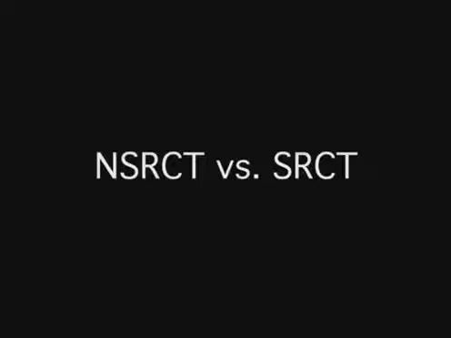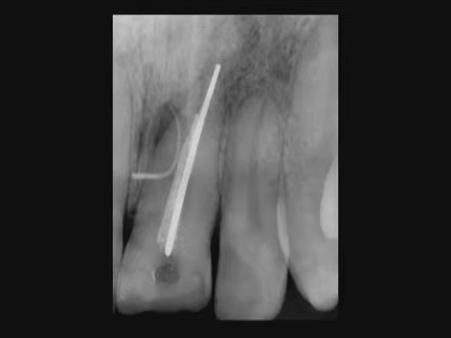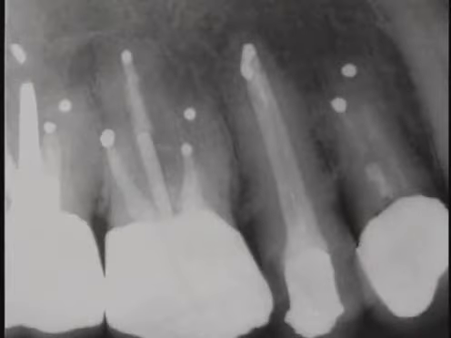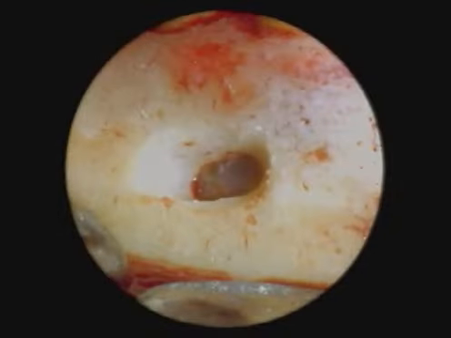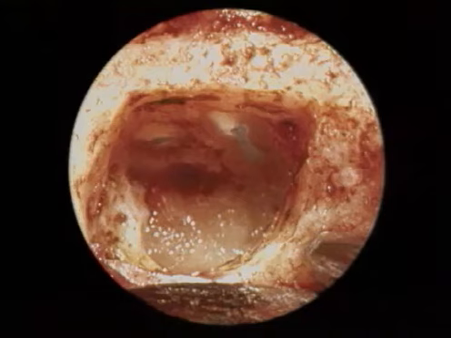Third, non-surgical root canal treatment versus surgical root canal treatment. Endodontic failures must be carefully evaluated so a decision can be made between non-surgical root canal treatment, surgical root canal treatment, or extraction. Surgical techniques are restricted in eliminating pulp, bacteria, and related irritants from the root canal system, but at times are appropriate in exquisitely restored teeth with apical pathology.